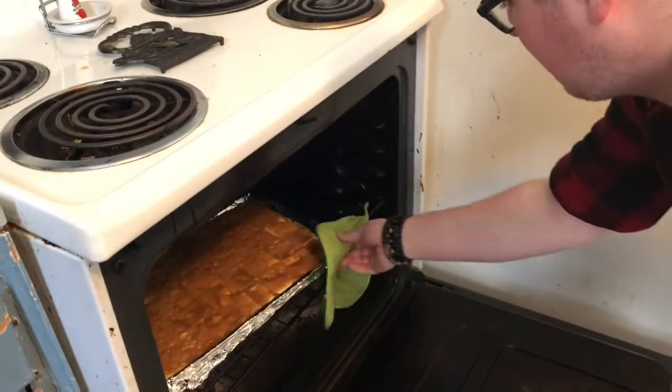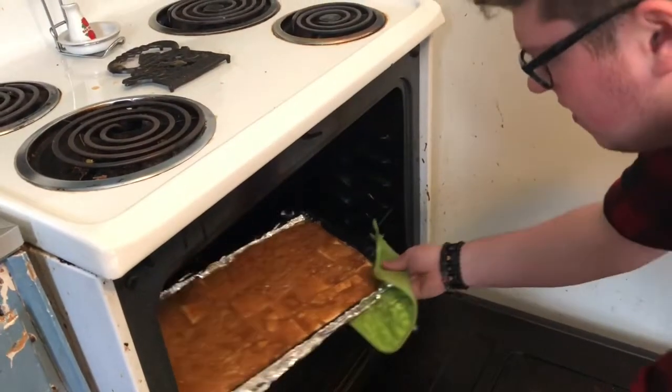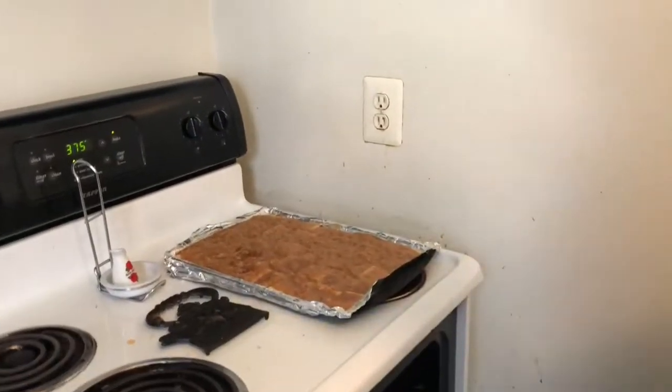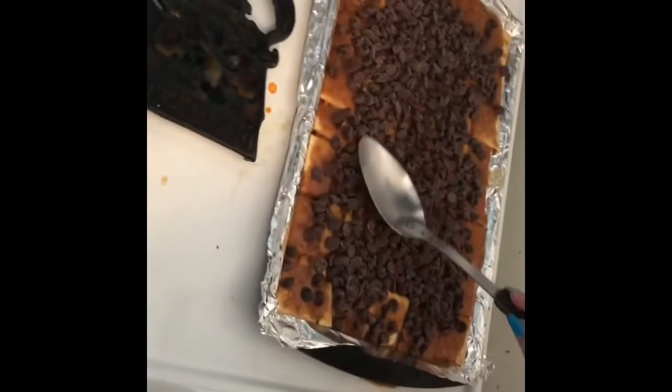Carefully grab your caramelized saltines out of the oven. And now we put the chocolate on top.